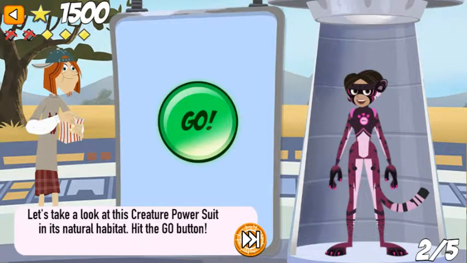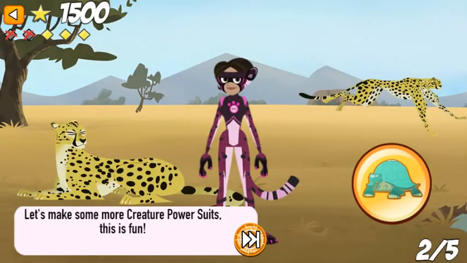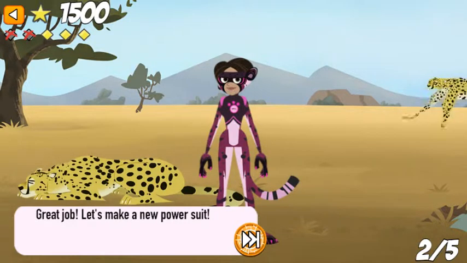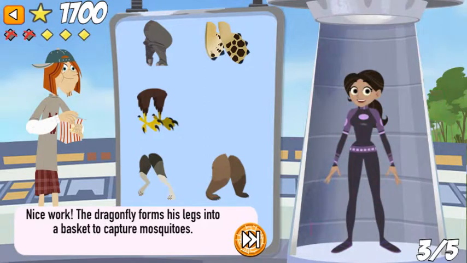Let's take a look at this creature power suit in its natural habitat. Hit the go button! Let's make some more creature power suits! This is fun! Great job! Let's make a new power suit. We need legs with grabby feet to catch mosquitoes. Nice work! The dragonfly forms his legs into a basket to capture mosquitoes.